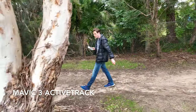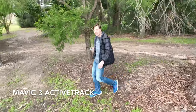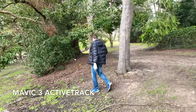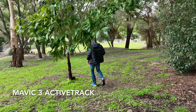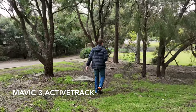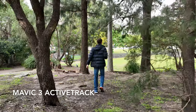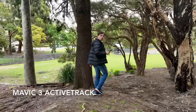And here's the Mavic 3 doing a good job going sideways, which is something the Mavic 2 would not do, or if it would, it'd crash. But in this footage coming up, the Mavic 3 actually does hit something, and you'll see me look back when it happens. So there's very thin branches coming up, that is right here, and you'll see that it just goes straight to it, and you'll see me look back when it hits them. So they're right here, and you'll see it doesn't notice them and goes straight through them.